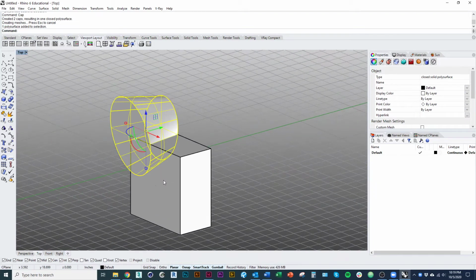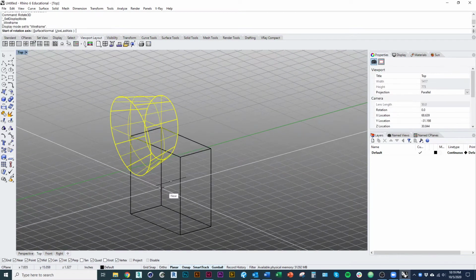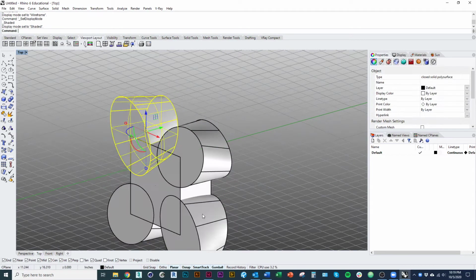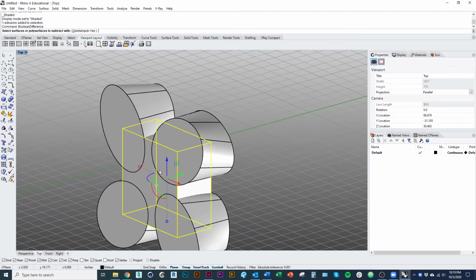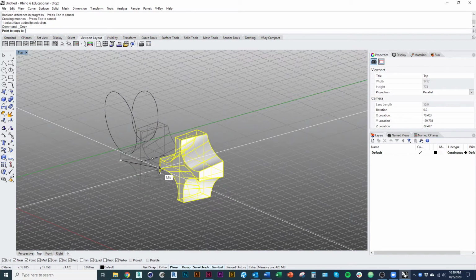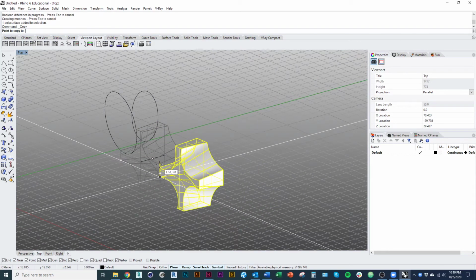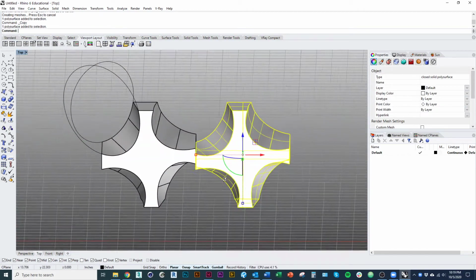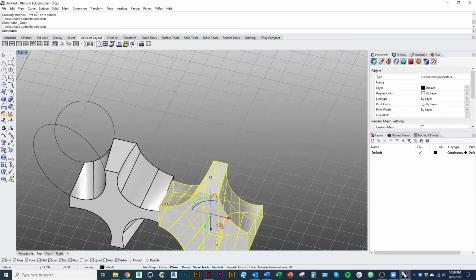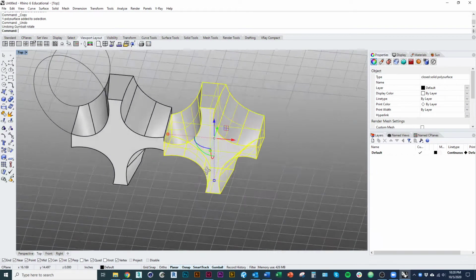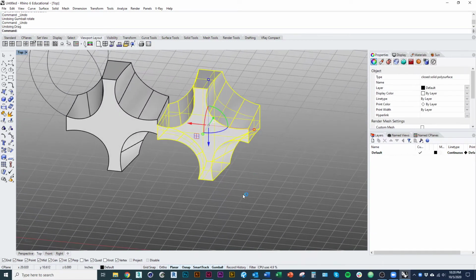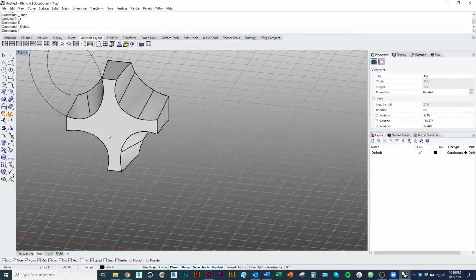And then I could even use rotate 3D. Do my Boolean difference. And there you go. You can see we have, oops, we have a geometry that should be able to line up somehow. Not exactly sure where that alignment would be, but it should be in there somewhere. Anyway, so we have a geometry there that can start to line up.